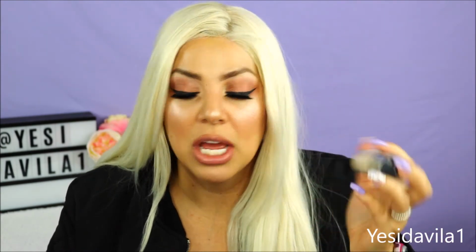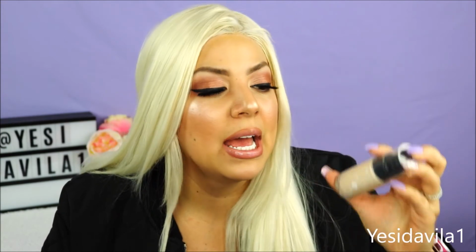Basically, you would have 2 options: either dry skin, normal, or oily. So based on your skin type, you pick the formulation and then just pick the shade, just like you would at any drugstore, because they have the same type of names. So it's just a little bit easier to come up with a good foundation match. On this one, it does provide full coverage. It does photograph beautifully. It gives you a nice airbrush, poreless look.